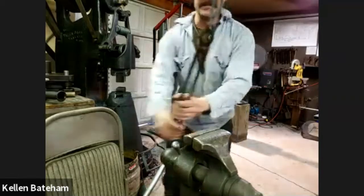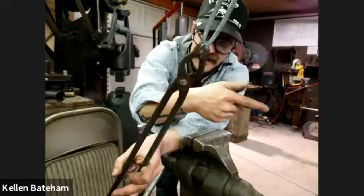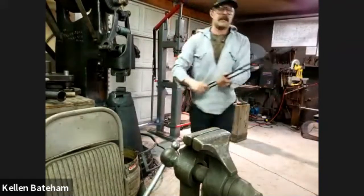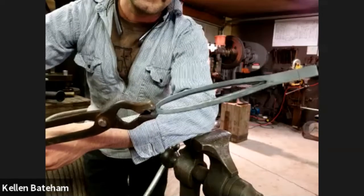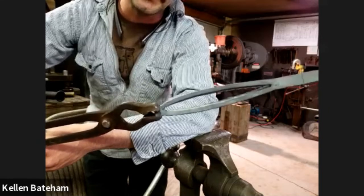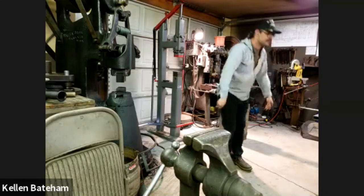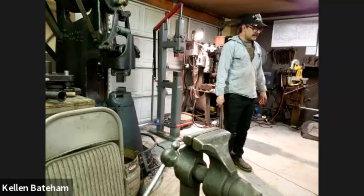Here, before I put it in there, you can see the importance of being dead center. I have more mass on this side than I do on that side, so it's wanting to bow out. If you could hold it just a little further down in the screen, perfect. Thank you. You see how on the top side of it now, it's a little thinner than the bottom side. Doesn't take much. Metal's going to want to go where it's got its path of least resistance. It's a good philosophy to follow.